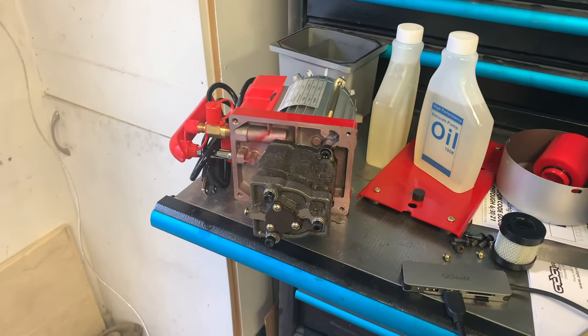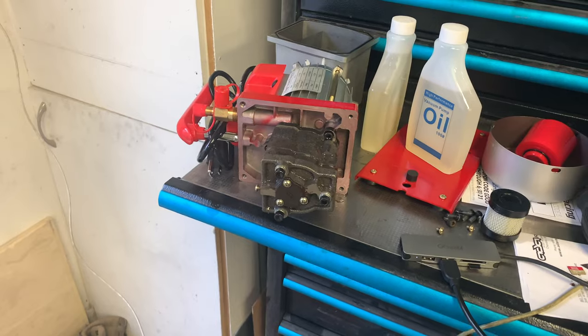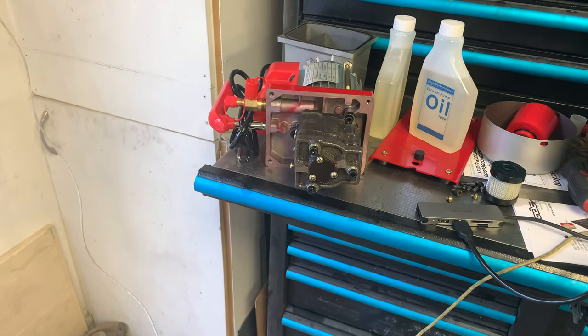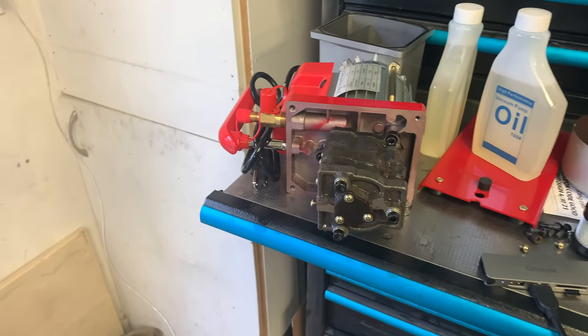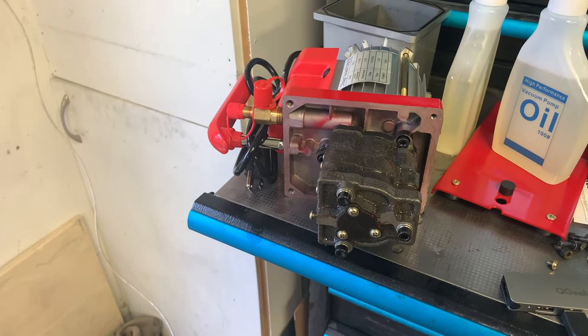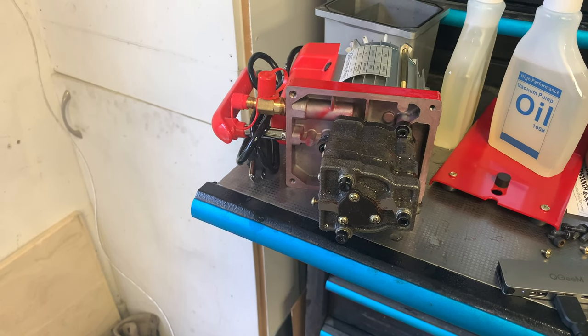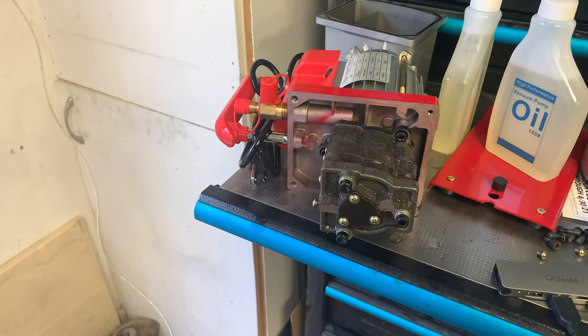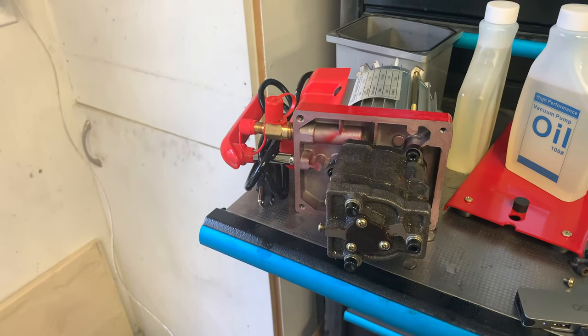Okay, so this is the answer to whether or not this pump is any good. This one was seized up in the exact same way as the last two that I got, and so I decided to take it apart to find out why, because I'm sick of guessing at why, even though it's not my job to know what's wrong. I am quite curious, so I took it apart.